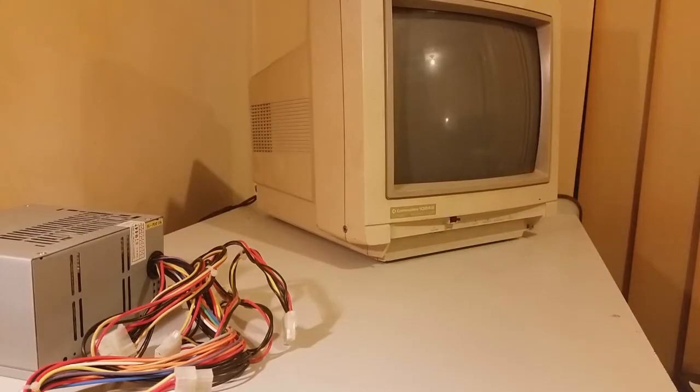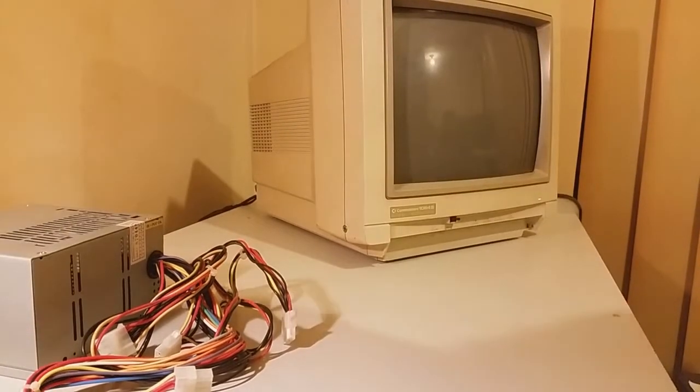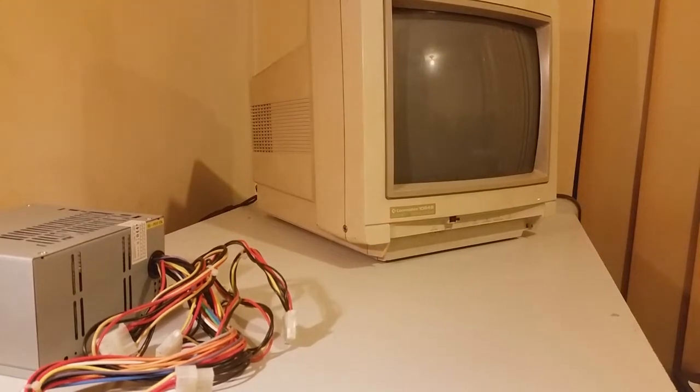Alright, so we've hooked that up. Now we'll test the monitor out, make sure it's getting power. There we go. There you should see the little green light down the bottom right of the unit. Beautiful. So let's test our RGB.